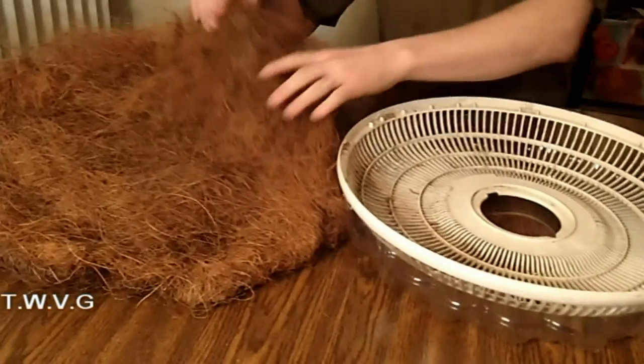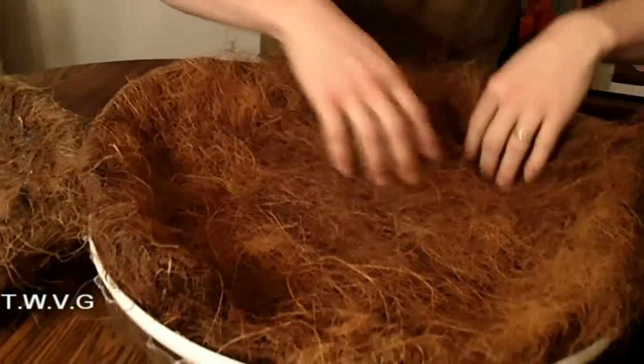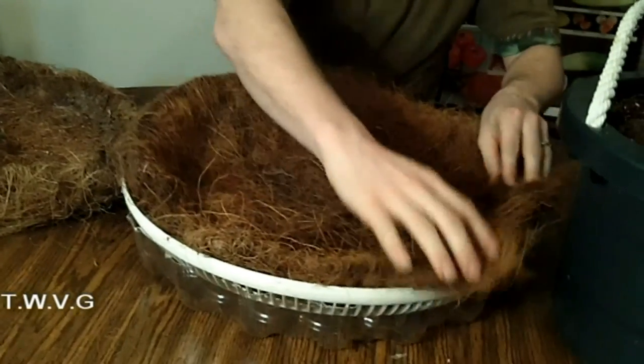Then you want to take your cocoa liner and pull it all apart, because it normally will come out of the hanging pot like that. You want to pull it all apart, and nest it down into that fan grate just like a hanging pot. If you need more, you can take more. If you need less, you can pull a little off of it. So you want to get it all nice and neat here.